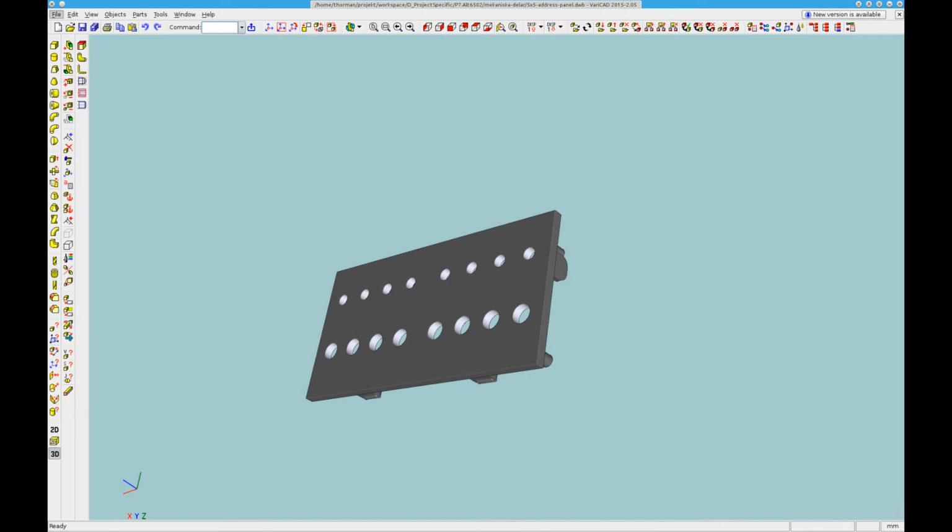Let's have a look at one of the panel boards. That is the plastic holder that fits into the grid, not the PCB itself. This is the front side of the panel that faces the user. The big holes are for the switches and the smaller ones are for the LEDs. This particular panel takes up 2 grid positions and is thus 5 by 10 centimeters. It will take 2 of these to make a total address control and 1 to make an 8-bit data control.